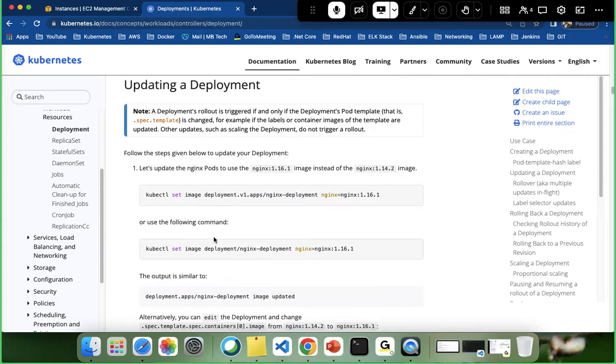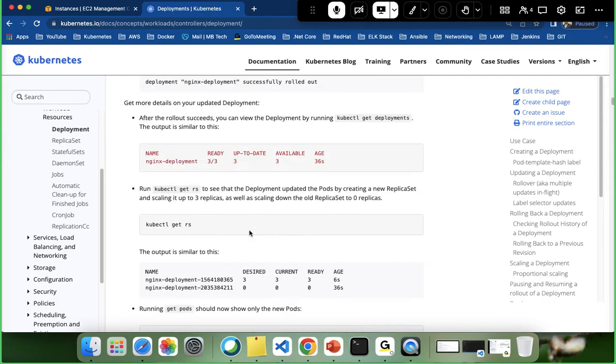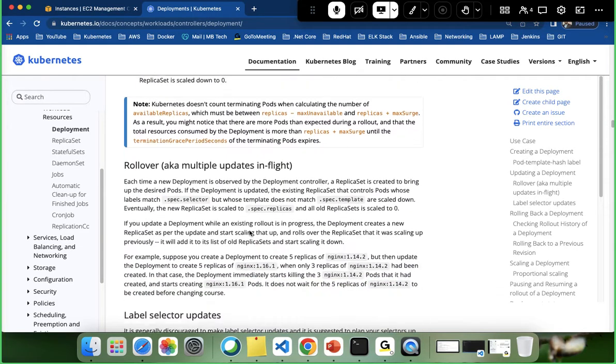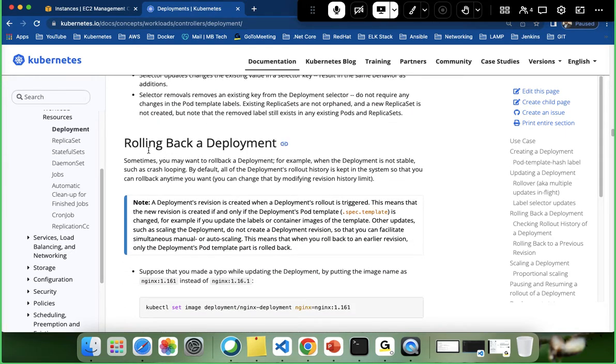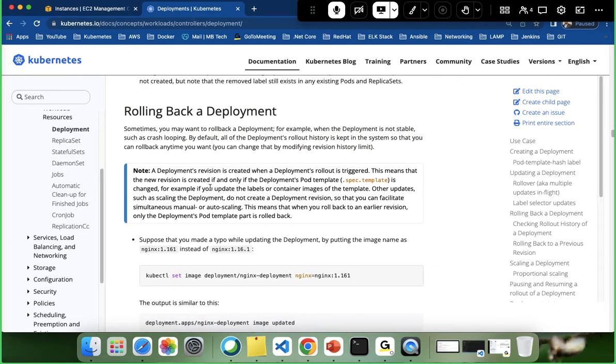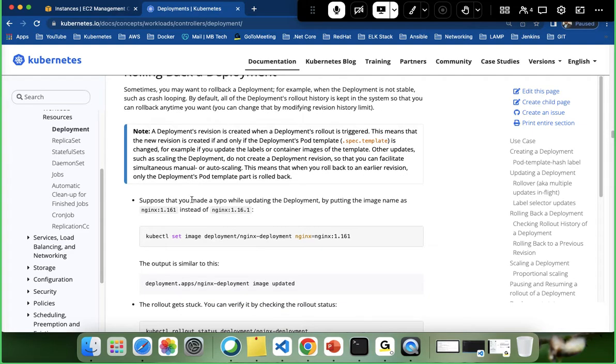Updating deployment, rolling back a deployment. Sometimes you may want to roll back a deployment when a deployment is not stable.